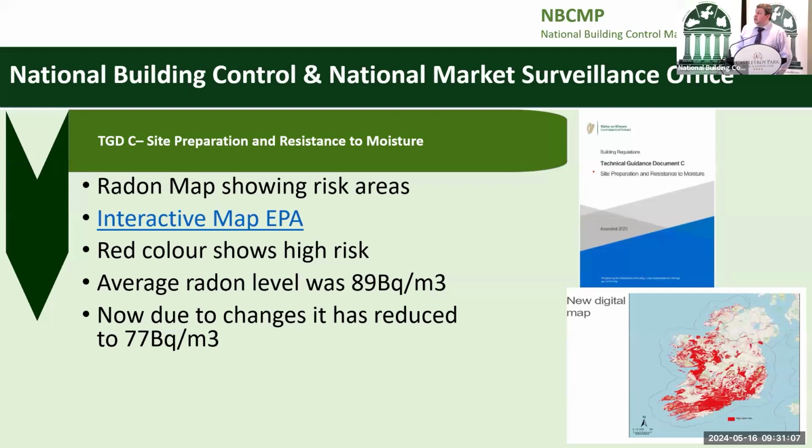It also deals with the new radon maps, the interactive map, the red colour areas. So if you're on a board of management or on a school board, or have children going to any of these schools in these red areas, I'd recommend that you advise the board that they should get a radon test done on the existing building. And it doesn't cost that much. It's about €50 to get the radon detector.